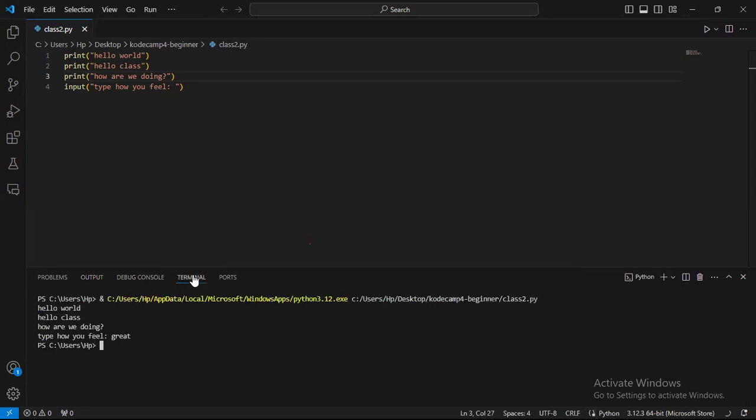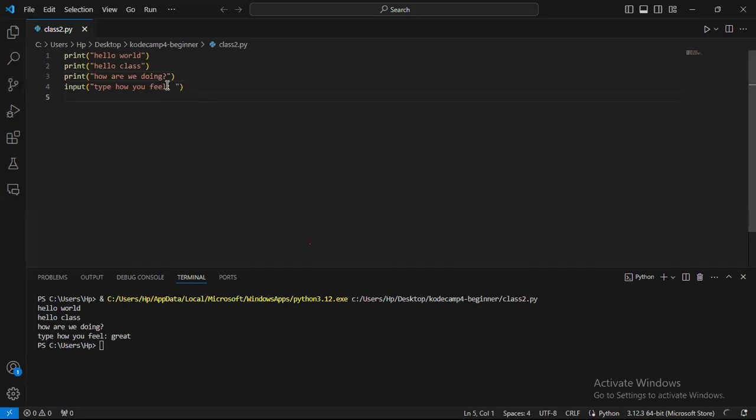All right, so we could see how Python actually behaves there. It executes the instructions line by line. So control flow now comes in and gives us the ability to tell Python to execute a certain line and leave out another line based on certain criteria. Take for instance, I want to display the next instructions based on how the user feels.